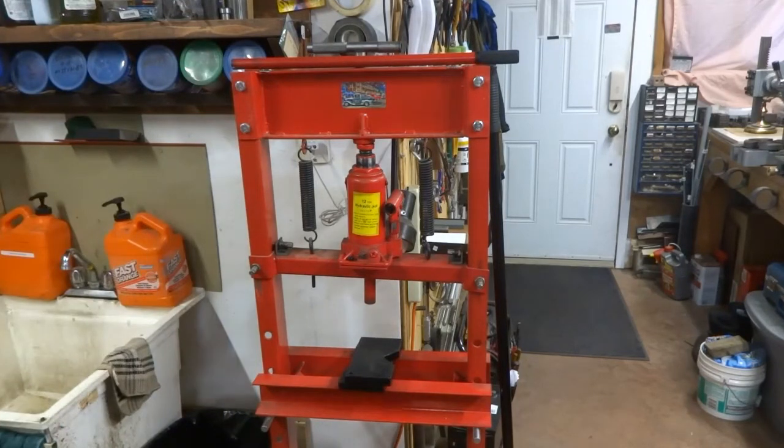Now those are all made from water hardening drill rods, so they're all very hard and very tough. And it's worked fine for me. You can make those different lengths. They don't have to be short like I have. They could be longer.